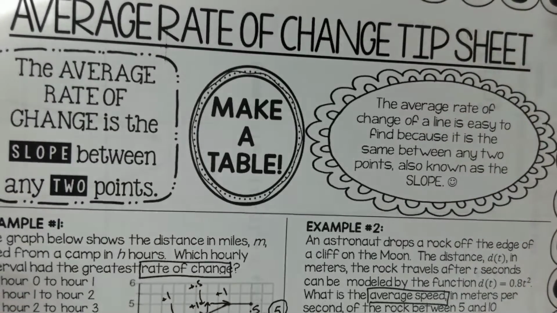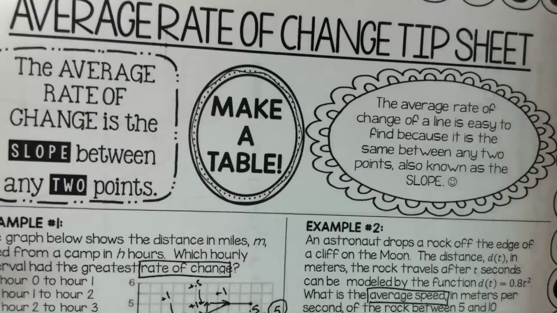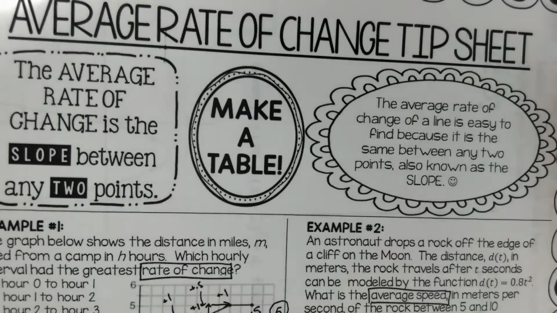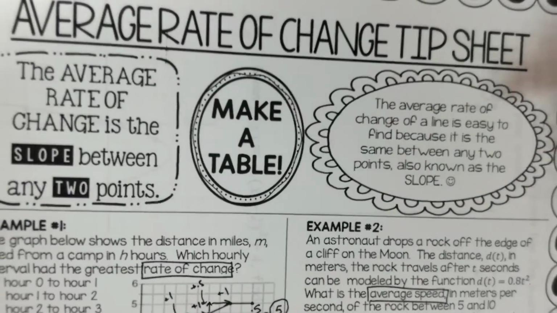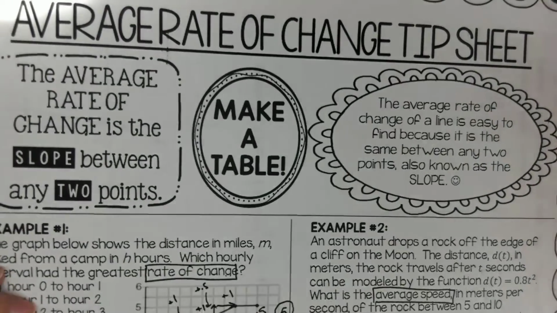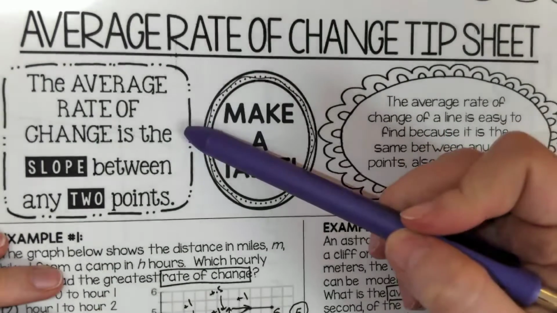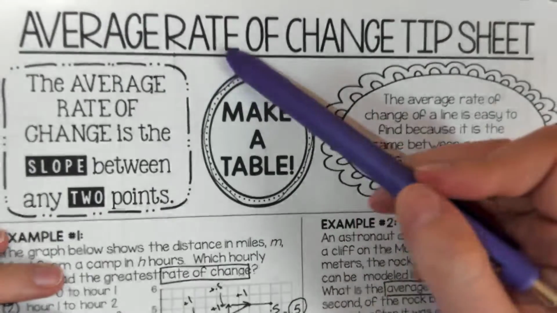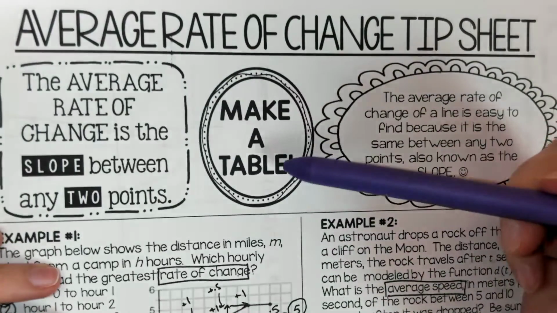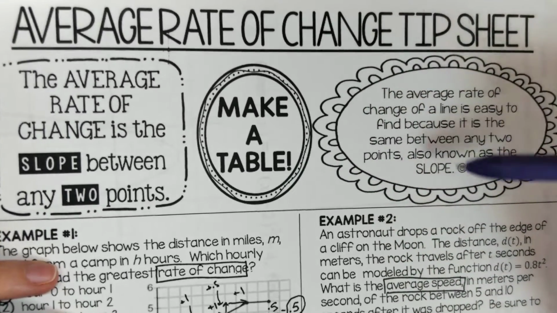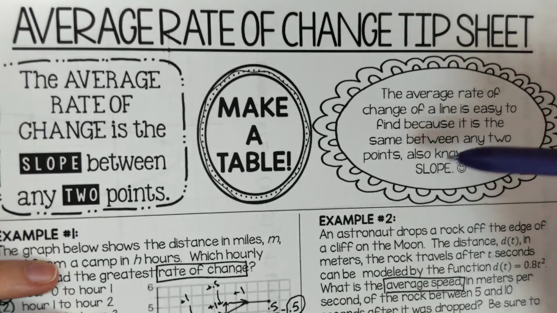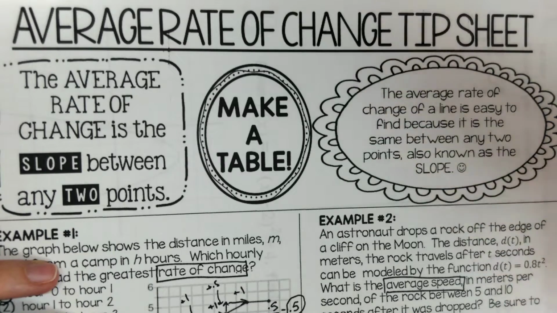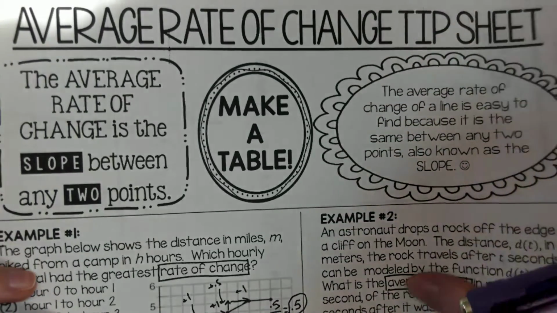Okay, something that you are going to see on Study Island that you may think is new is actually not, but I want to do a quick video just to show you what we're talking about when we talk about average rate of change. So average rate of change is the slope between any 2 points. When we are looking for average rate of change, we've already learned how to find it. It's just finding the slope between any 2 points, and it doesn't have to be used on a linear function. We can use it for any type of function.